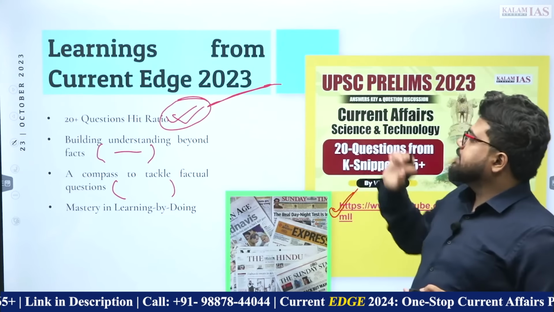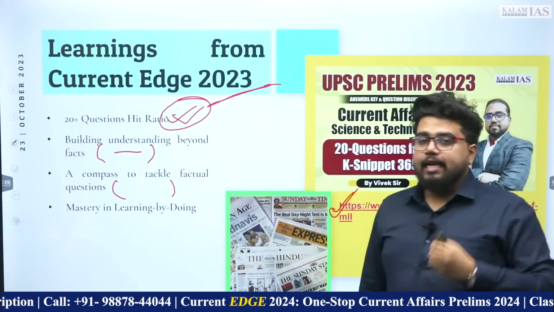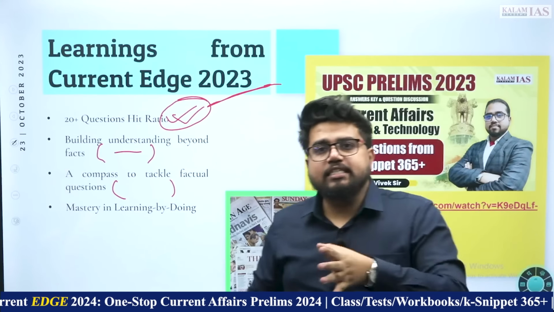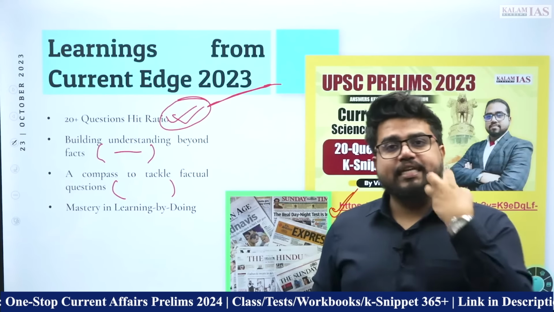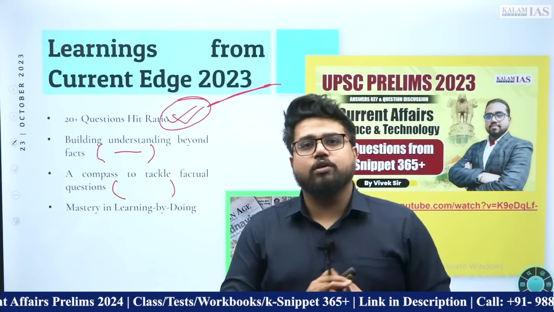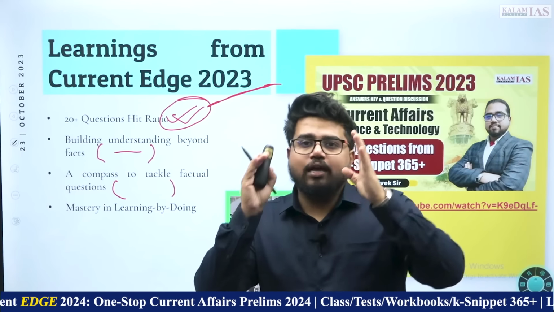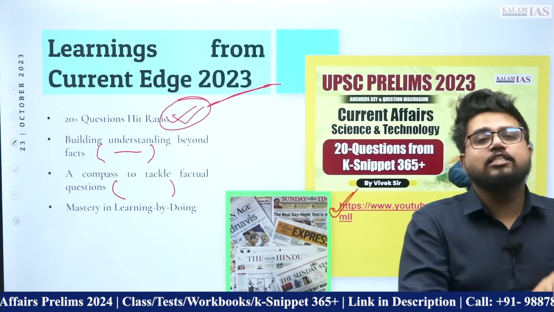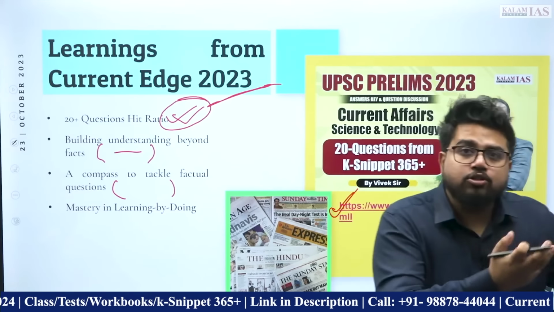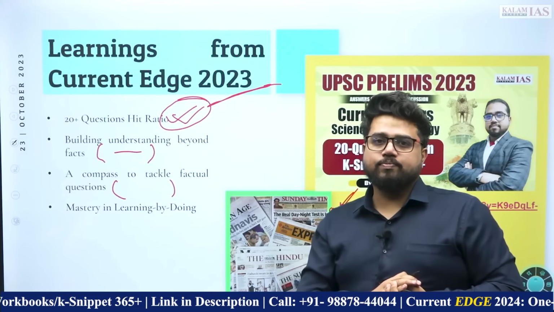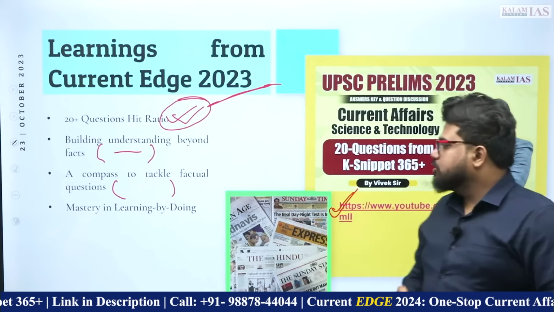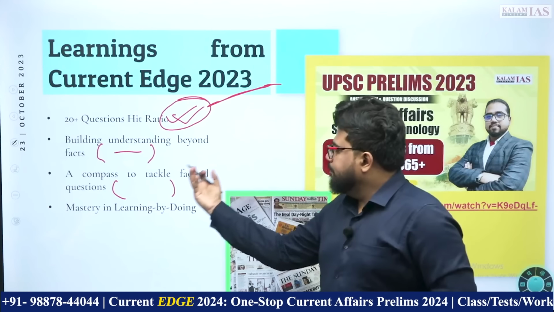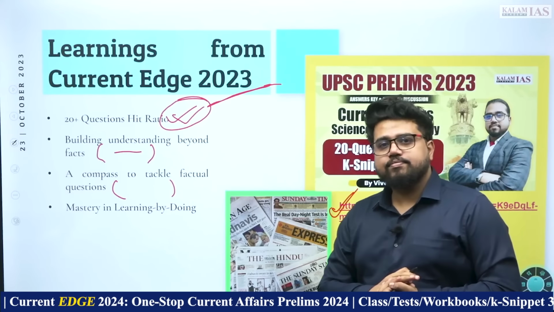For understanding, see the geography questions. In maps, which locations to focus on, which locations not to, which species to focus on, which species not to. So when you identify certain topics that you should focus on, give your utmost attention to them. There can be a factual question from this topic also. Be ready for that. So this is the understanding you should build into your current affairs learning.